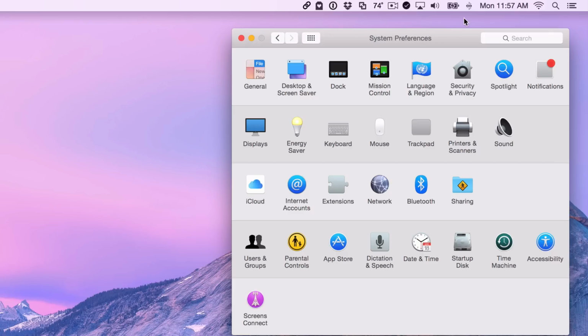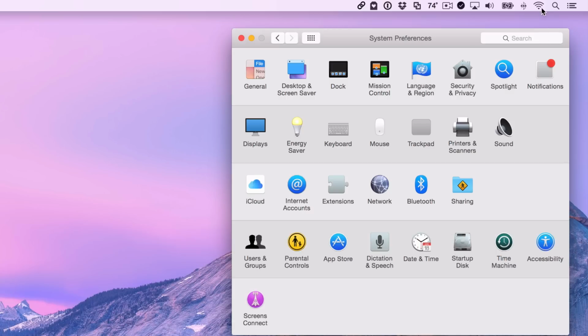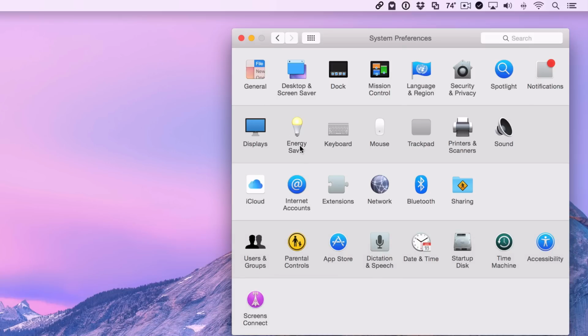Now, with that being said, you can also drag and remove icons as well. So say I didn't want the day and time to be there. I can just hold Command and just drag it off and release like that. Let me show you again. Let's try the battery. I'm just going to drag it off while holding Command and release like that. So if you wanted to get rid of those, you could do that. Obviously, if you want to get them back, you're going to need to go back into System Preferences.